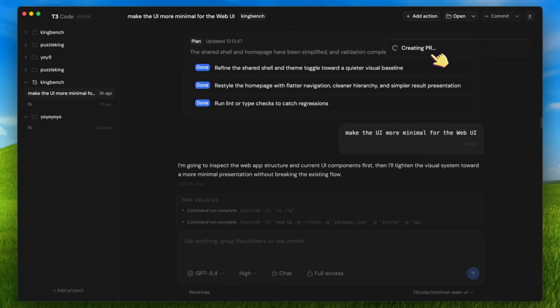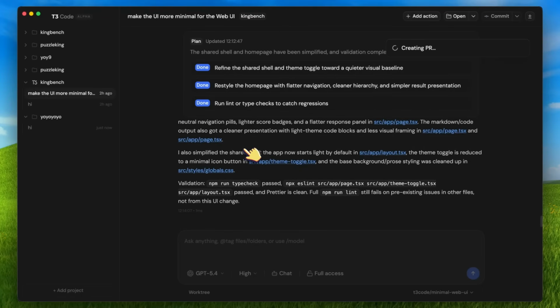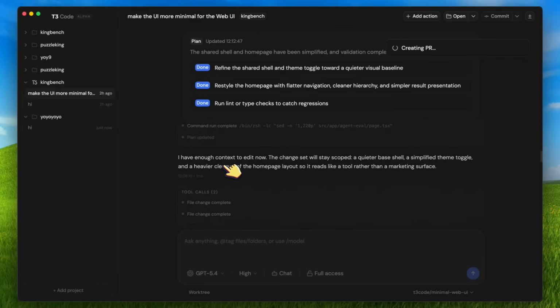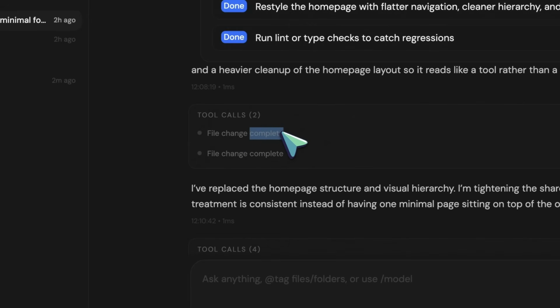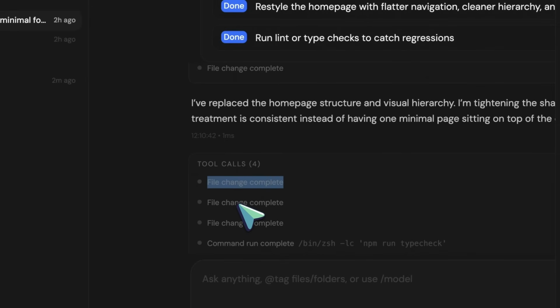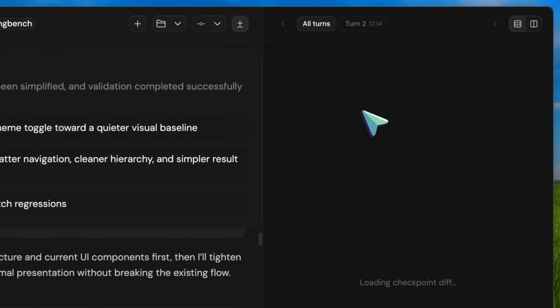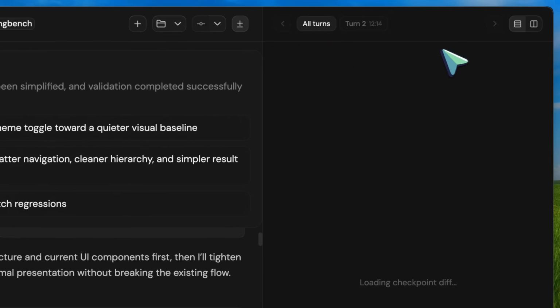Apart from that, you can also see as it works here. Now, there are some major issues with it. First of all, when it changes a file, it just says, "File change completed." I cannot know what files are being changed, which is very weird. For seeing the patch of the changes, you can apparently click here and see it, but it doesn't really show up for me, and just shows me this error. I tried opening and reopening and everything, but it doesn't really work. I believe it depends on the Codex checkpoints in order to check for the differing files, and otherwise, it gives this error which is quite weird.